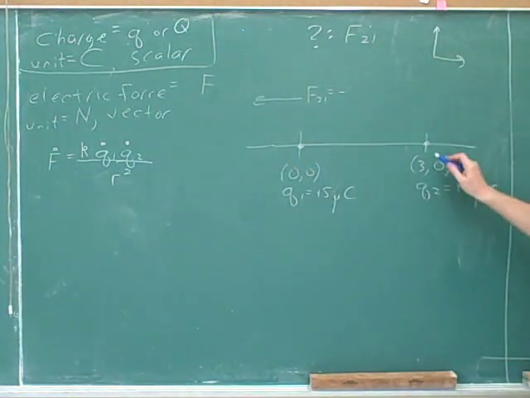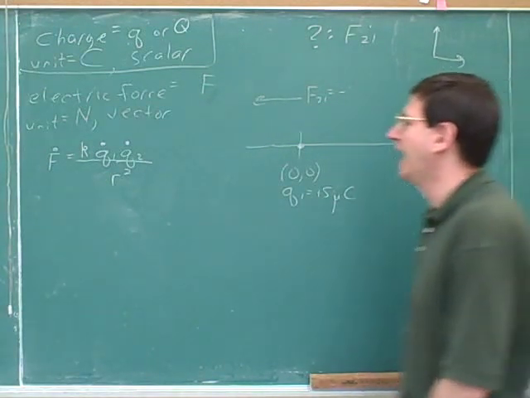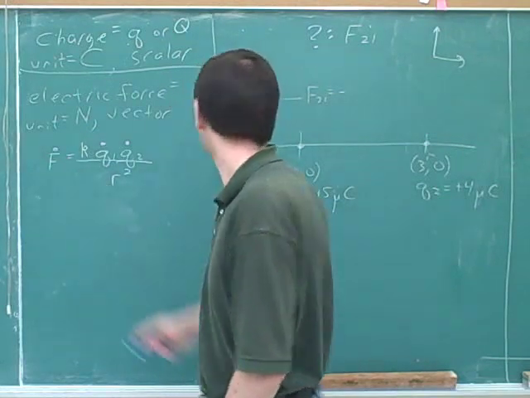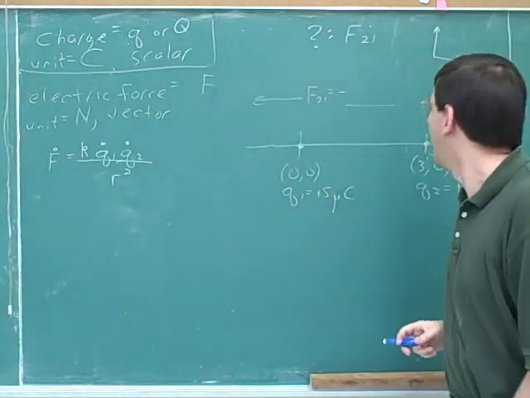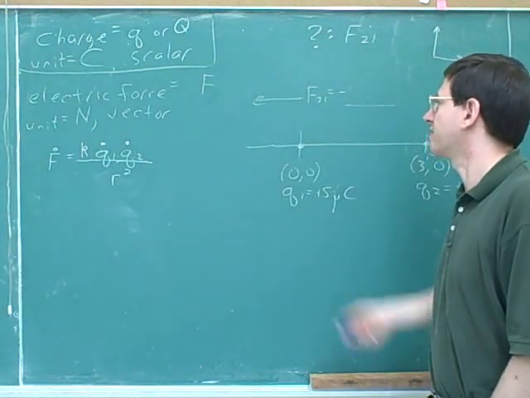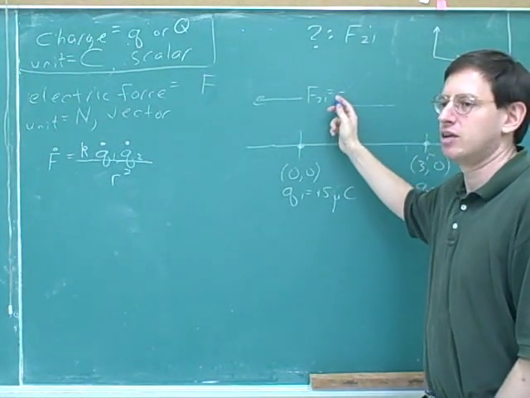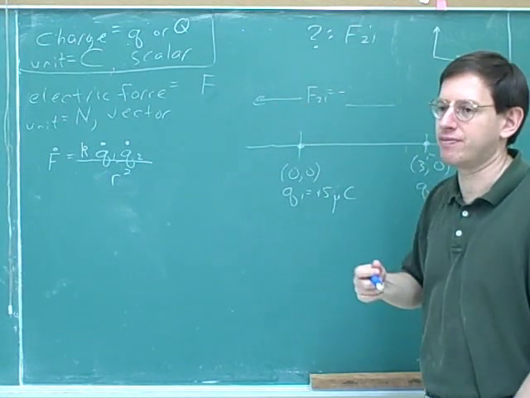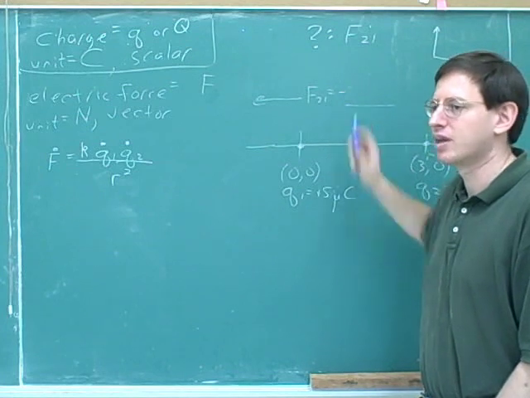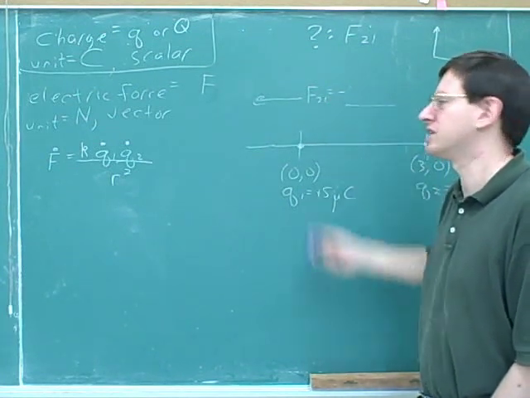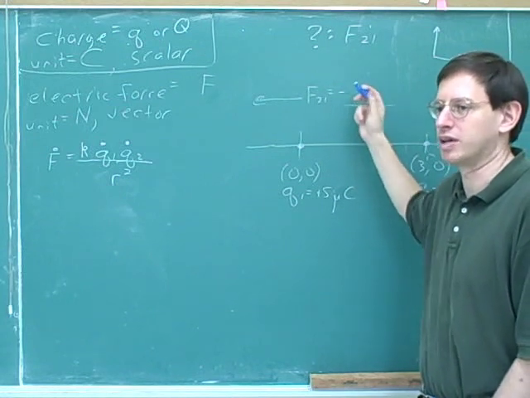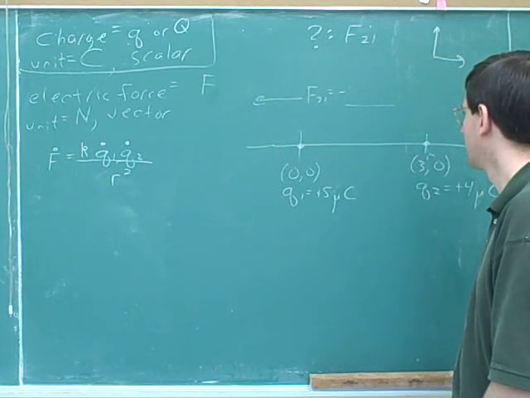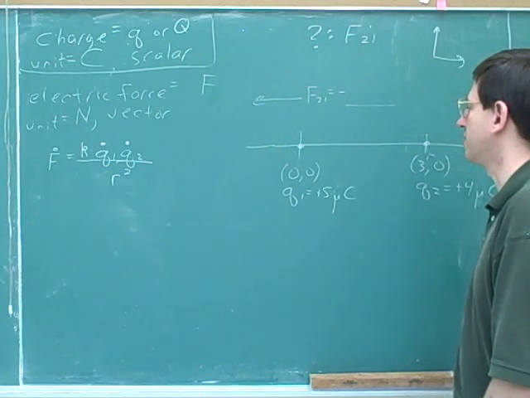All right. And then what should we plug in for r? 3. Yeah, because if we assume that this is in meters, then we could plug that in. And don't forget to square that. Then that would turn into a 9. Okay. Well, then you can just crank out the answer. And that would give you your answer. And again, the big thing is to not forget to put in the sign. What does this sign tell us? Well, this just tells us that it's to the left. So in this case, you could either just give the magnitude and say it's to the left, or you could give it with a negative sign. But if we wanted to combine this with other forces, then it's very important to have the right sign because we can't combine words. We can only combine signs.